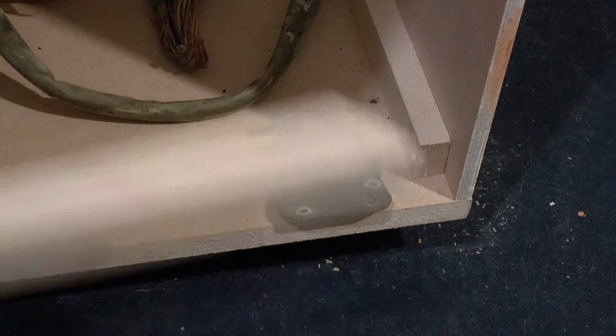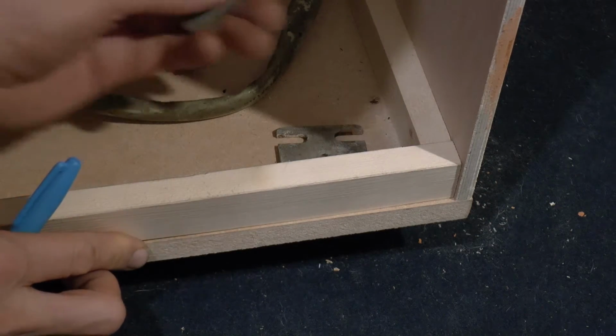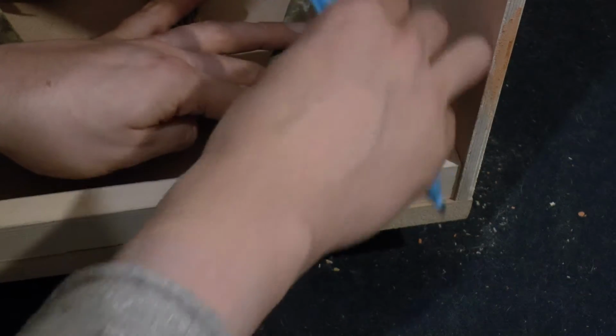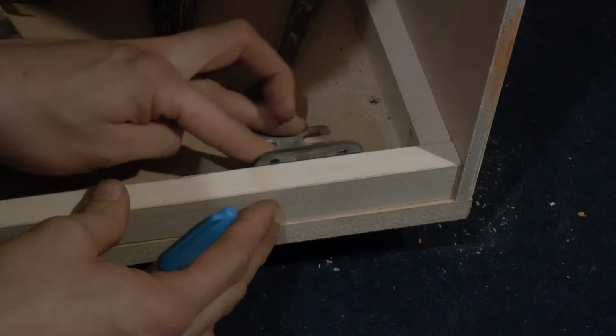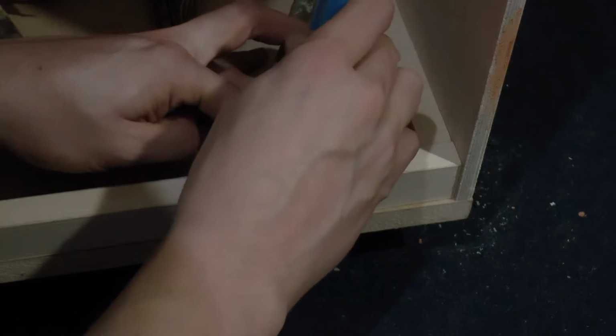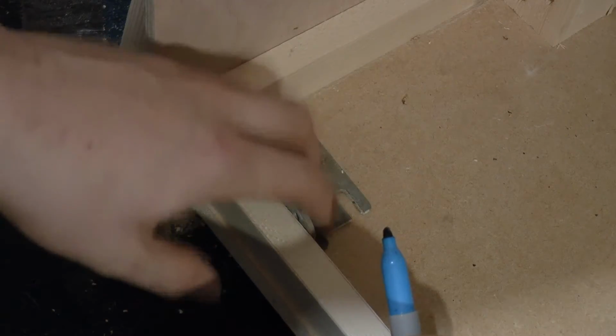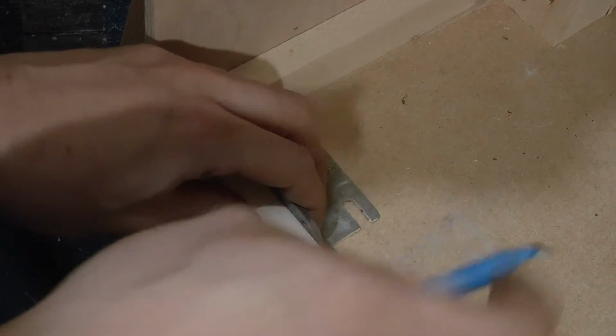So if I get this piece of timber here, if I put that there, that will simulate that board. And that's going to sit there. Just need to clear that screw hole, and I'll say, once marking up, that's one. And that's another one. There we go.